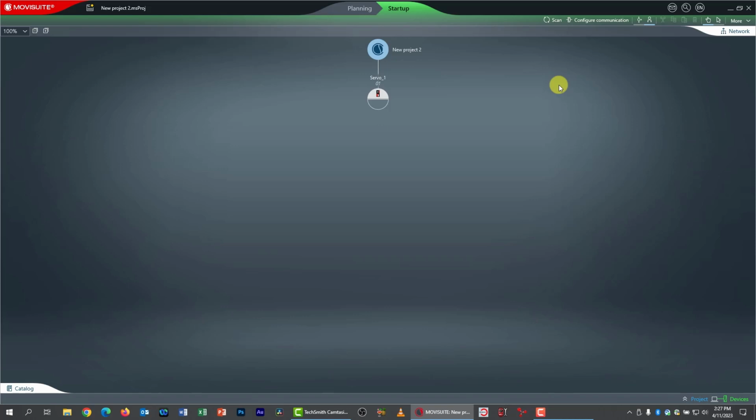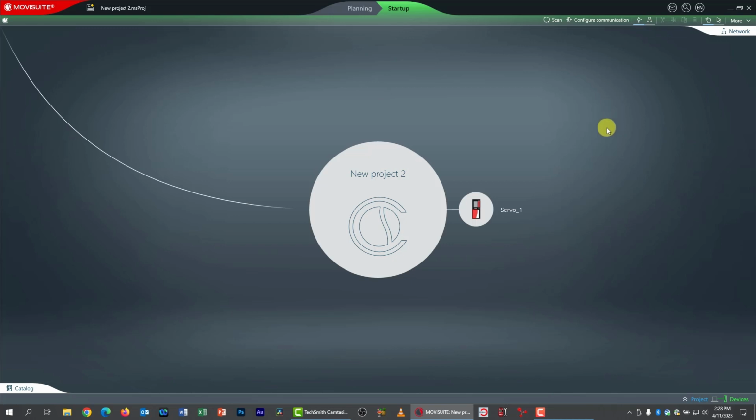Most beginners like circle view because everything's big, easy to find, and you're usually just working with a single VFD. Now for this class, I'm going to stick in circle view because it records better, it looks better on a small screen. So I'm going to switch back to circle view, but you can use whichever you like. There's no disadvantage or advantage to any of them that's significant. It's really just how you want your information portrayed. So we're in circle view again, and we're now ready to continue.